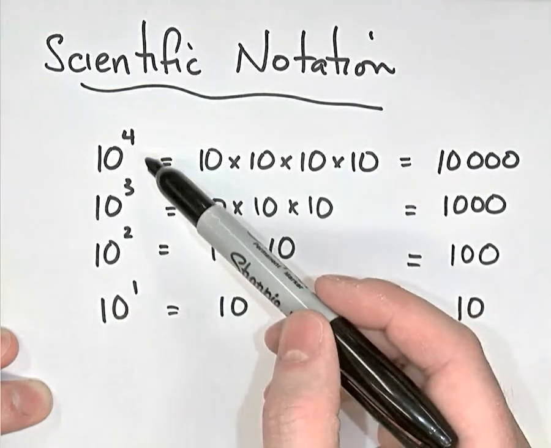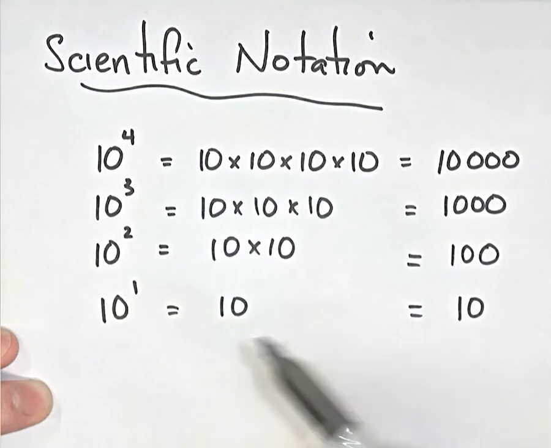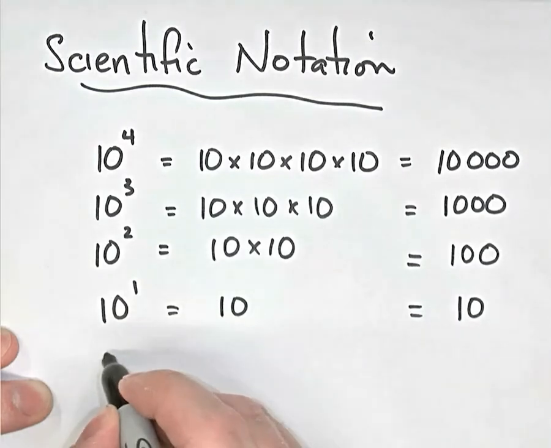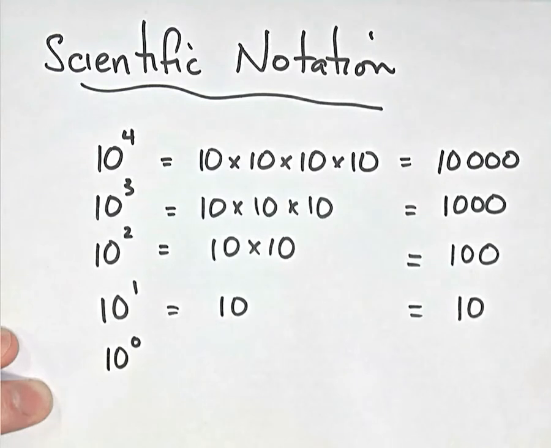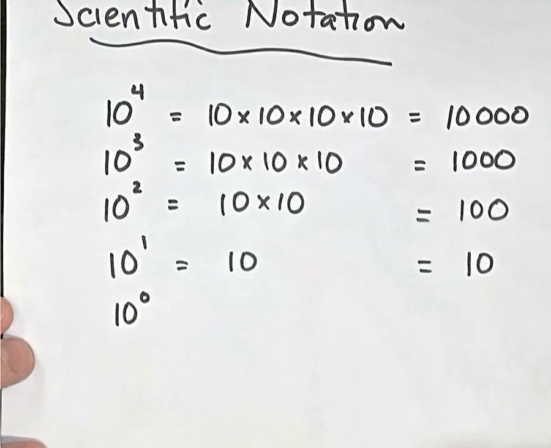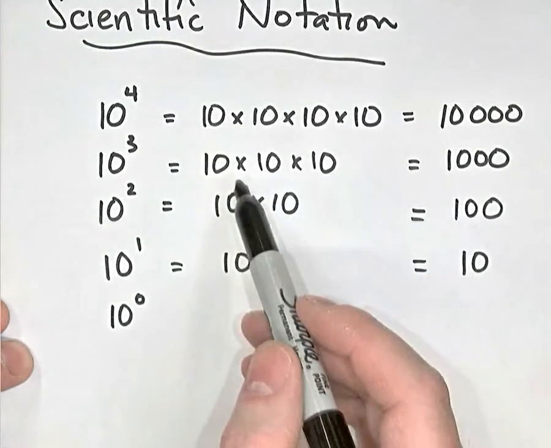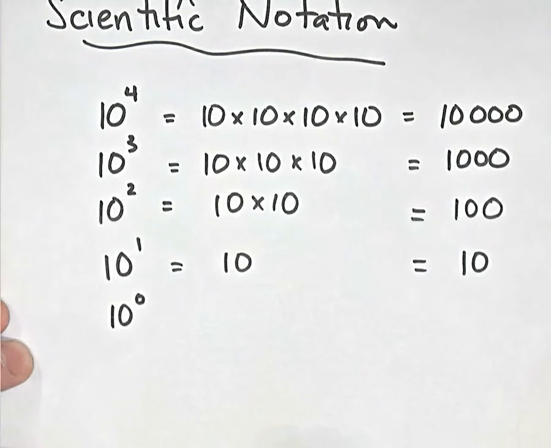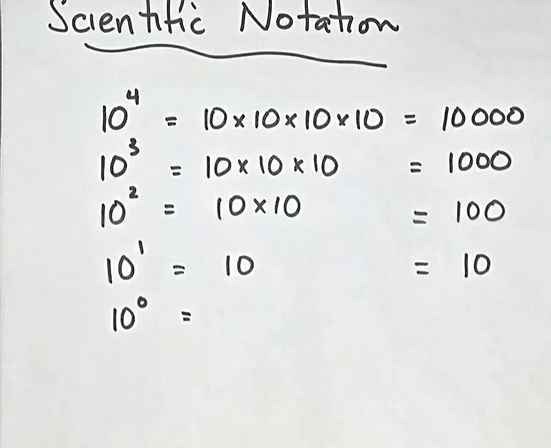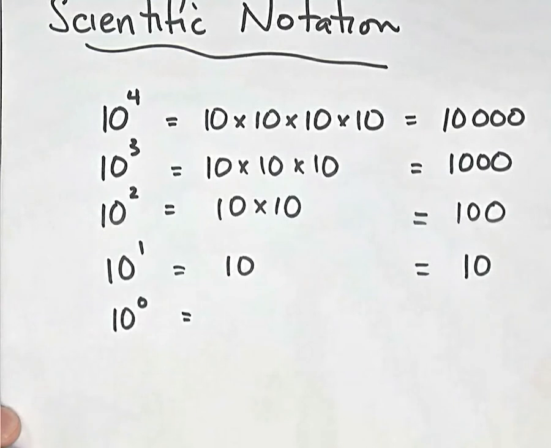Now if you look at my pattern, 4, 3, 2, 1, you can predict that if we did this again, we'd get something called 10 to the power of 0. Now if you try to explain that using the same reasoning, take the base and multiply by itself 4 times, 3 times, what would you do here? That simple way of thinking of powers sort of breaks down. You're not able to use that same explanation to explain what 10 to the power of 0 equals. Now a lot of people just memorize. I know what 10 to the power of 0 is because my teacher told me.